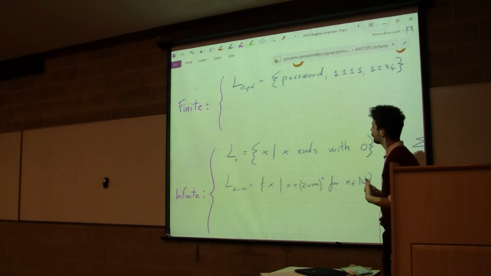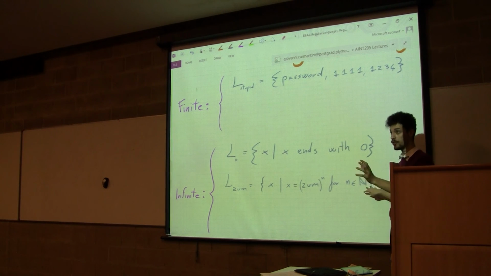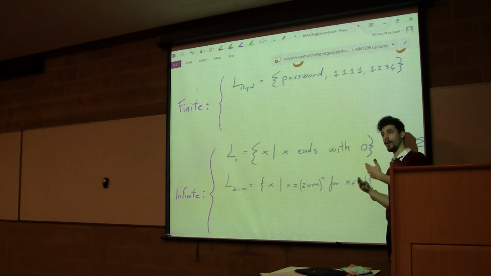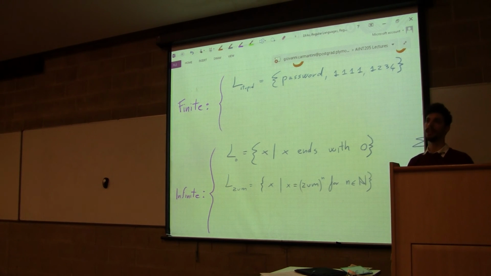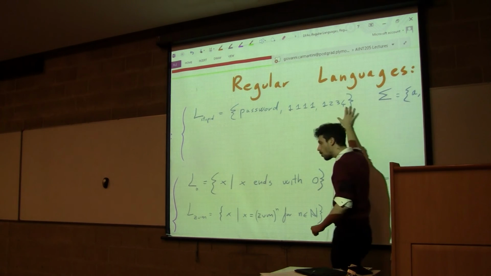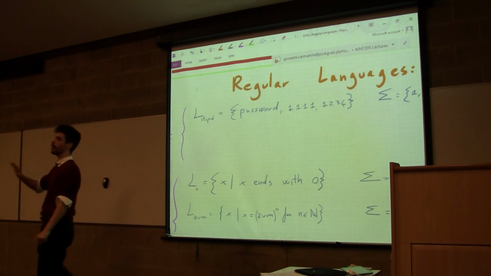And so, as I told you, languages are just sets of strings, but they have the property that these strings have some relation with each other. For example, well, first we have to say all sets of strings which are finite, they are regular languages.